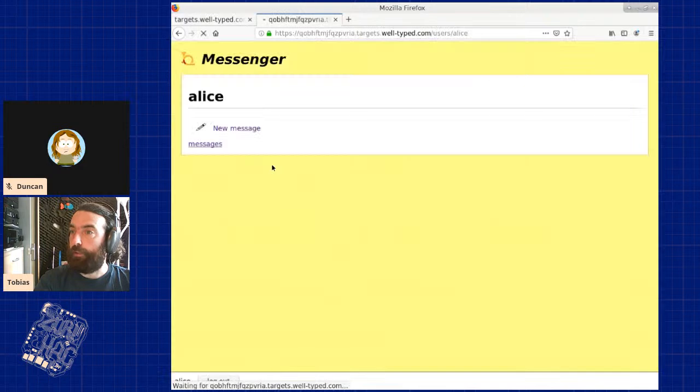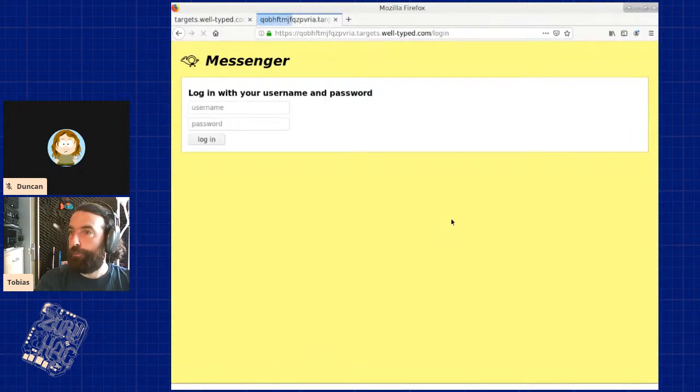Same with the Messenger application. We had multiple vulnerabilities here. We have the reflected XSS vulnerability, but we could exploit it not just because we can cross-site script, but also because our script can actually read the cookie. By reading the cookie, we could extract this information and send it elsewhere. Had we used the correct cookie flags, HttpOnly and Secure, this wouldn't have happened, because HttpOnly on a cookie says you can't access it from JavaScript, and that would have prevented the attack, even though we still have the cross-site scripting vulnerability.